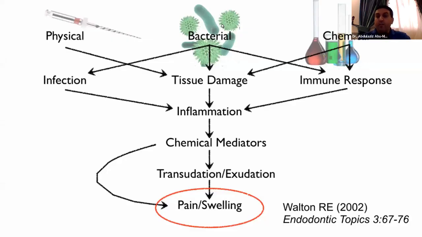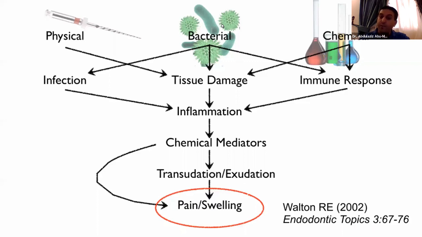So this is our life cycle as the endo practice. The main cause that we are dealing with is the bacteria. That bacteria, with the byproducts it causes inside the canal, which is the infection, will cause tissue damage to the pulp, and eventually at the apex we have the inflammation. We go with the physical properties, the rotary files and hand files, and we try to clean and shape the canal. With the chemicals that you are using, all of this will cause tissue damage at the pulp and inside.